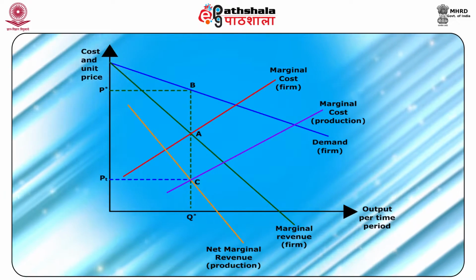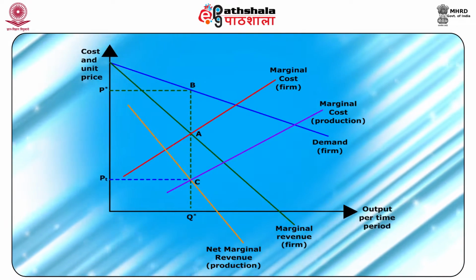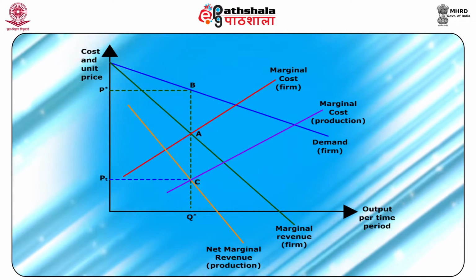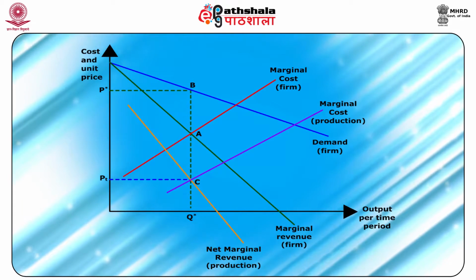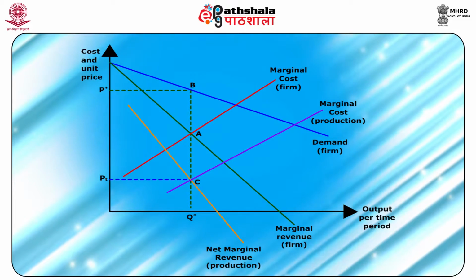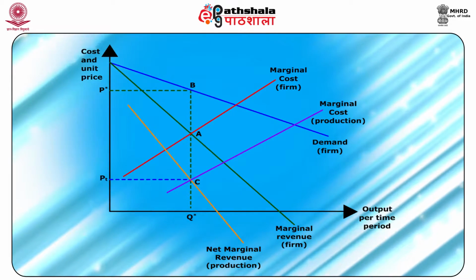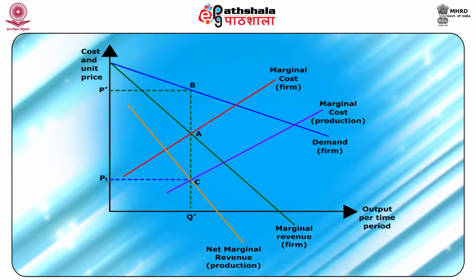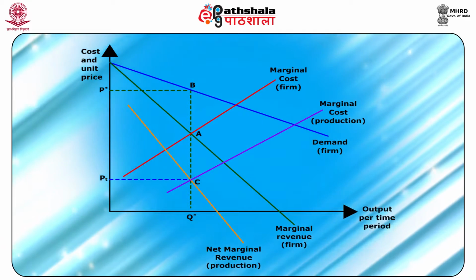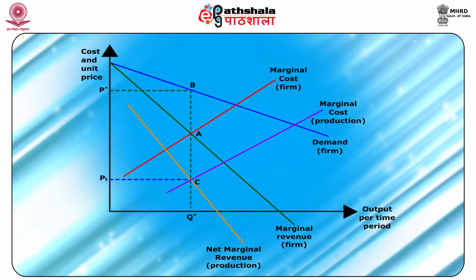And then we have a marginal cost of production which is lower, and which is the blue line, which is also upward sloping. The marginal revenue curve, on the other hand, lies below the demand curve or the AR function, as we know, and the marginal revenue curve of the firm is the black line. Below the marginal revenue curve of the firm, we have the marginal revenue curve of production, of the production unit. That is in red, and it is also downward sloping, but lies well below the marginal revenue curve.